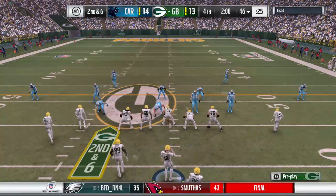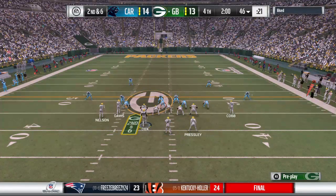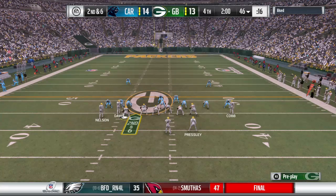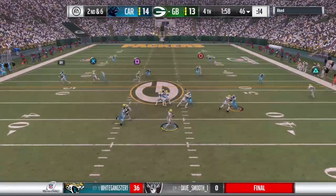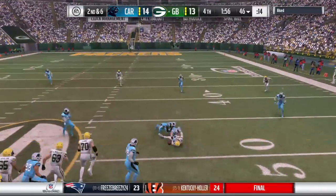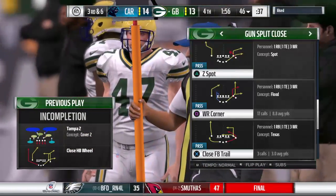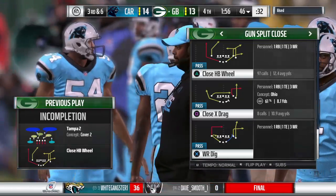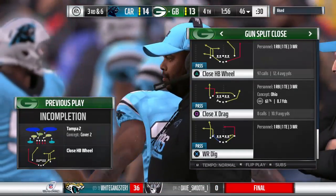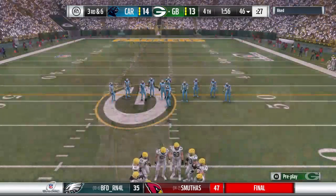Now it's 2nd down. 3 and 19. In motion goes the tight end. Rodgers to throw once more. And the hit jarred it loose. It's incomplete. So much of this game is focus and concentration. And whenever I see guys running the in route, I know that in the back of their mind, they're always wondering who's lurking inside that might put a big hit on them as they try and catch the ball.